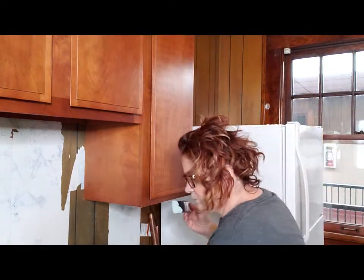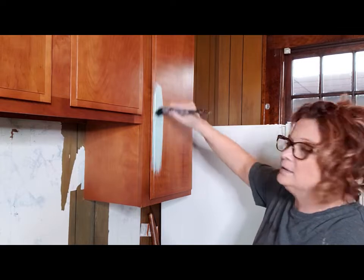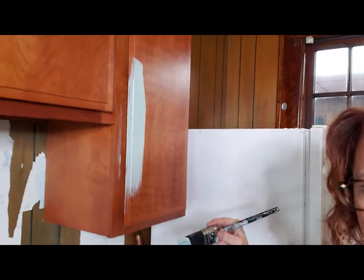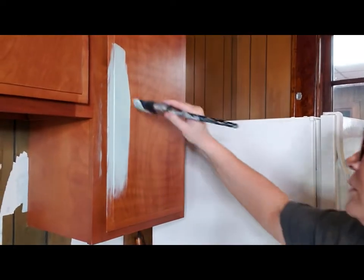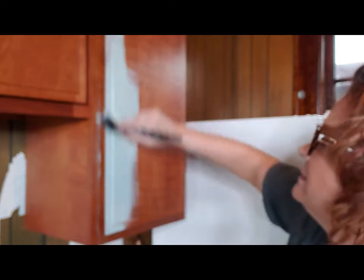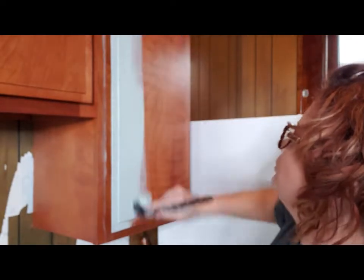Just think how pretty these are going to be. I'm excited. I did get pictures, didn't I? Want to make sure I got some pictures. Let me bring you guys a little bit closer so you could see how it goes on. In the first layer, you want to do a nice thin coat. So I'm going to put it on a nice thin coat.